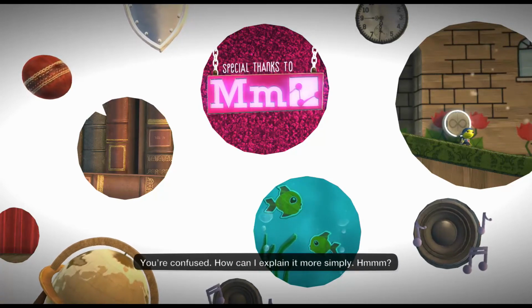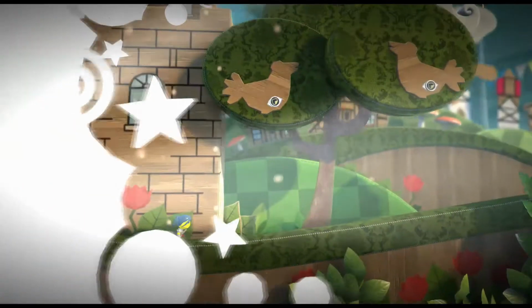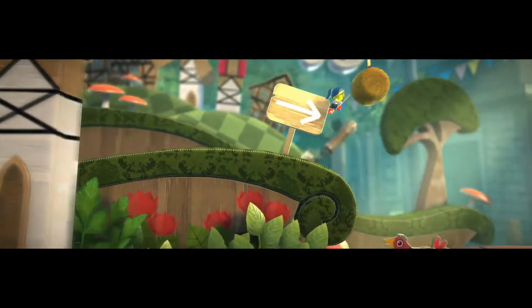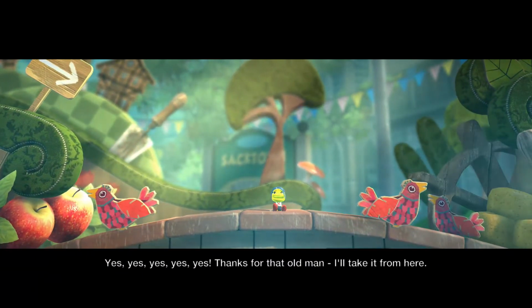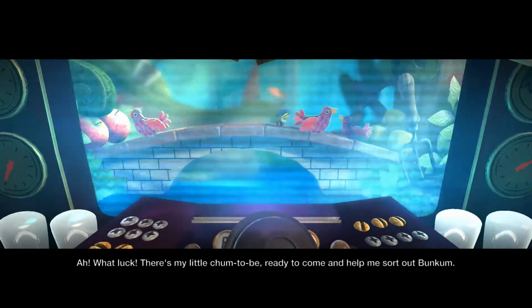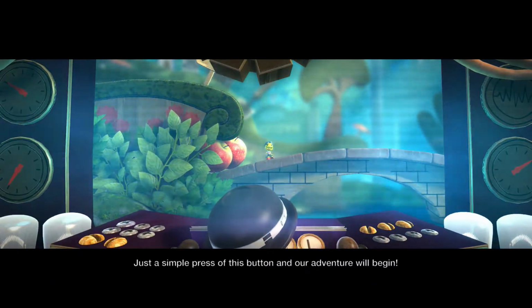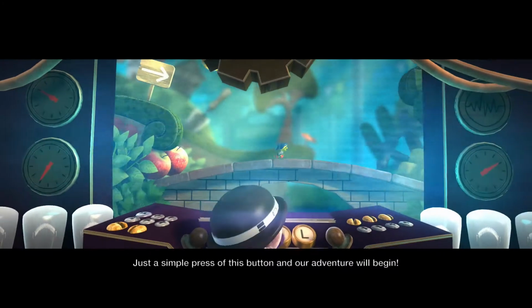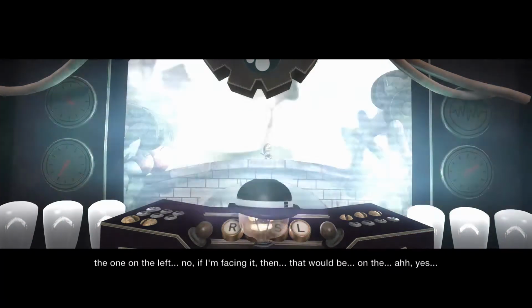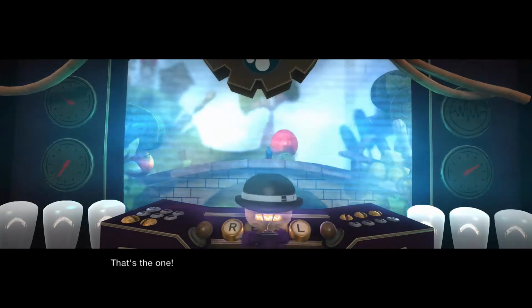You're confused. How can I explain it more simply? Yes. Thanks for that, old man. I'll take it from here. Oh, what luck! There's my little chum-to-be, ready to come and help me sort out Bunkum. Just a simple press of this button, and our adventure will begin. No. So, the one on the left... No, but if I'm facing it, then that would be on the... Oh, that's the one!